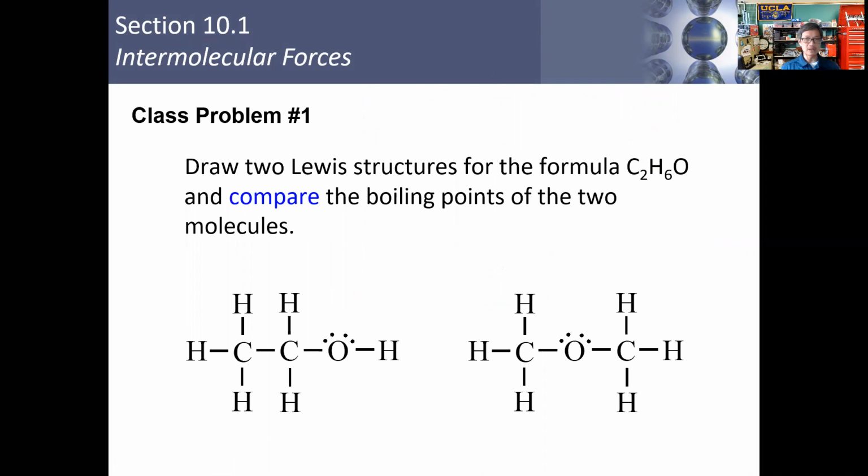Another way they can ask this question of you is that if you take a look at these two here, they give you what are called isomers of one another. Isomers are compounds that have the same atoms as the other, but they are connected in slightly different ways. So when we take a look at these two isomers here, one is ethanol on the left, so this is ethanol here. This is dimethyl ether. And with these two isomers, what can we say about their boiling points?